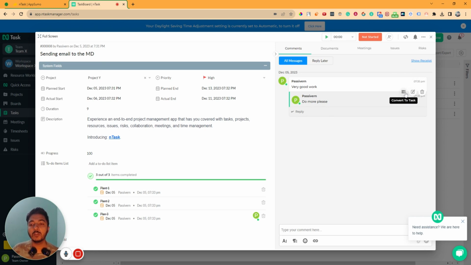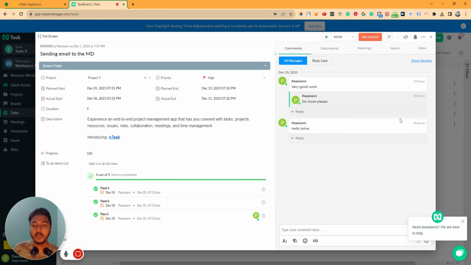And what you can do, you can convert it to another task, and you can edit this reply, you can delete this reply. And let's say one of your team members has sent you one reply or one comment or one message. Now you do not want to reply right now, so what you can do, you can assign it for later reply. Actually, let's say I will send here one message, hello there.